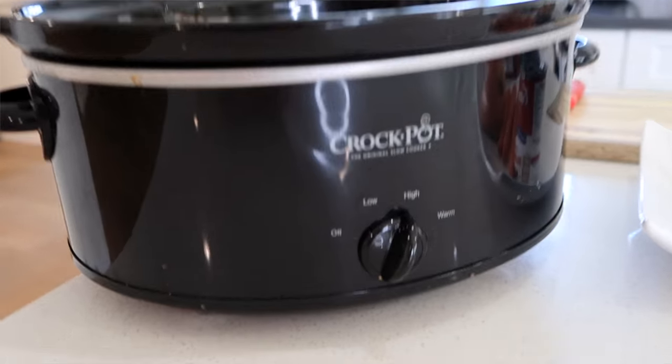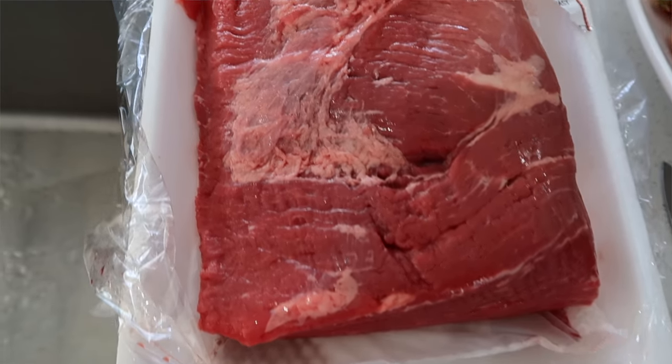To get started on this recipe, I have my slow cooker here — I think this is like a six quart slow cooker, but you can use something a little bit smaller or bigger. I have kind of a big family, there are seven of us. This is a beef bottom round roast, and the reason why a slow cooker is so good for these types of roasts is that these are a tougher cut of meat. With the slow cooker, we cook it nice and slow for a long period of time and it breaks down those connective tissues — that's how you get the really moist and tender roast that we all love.